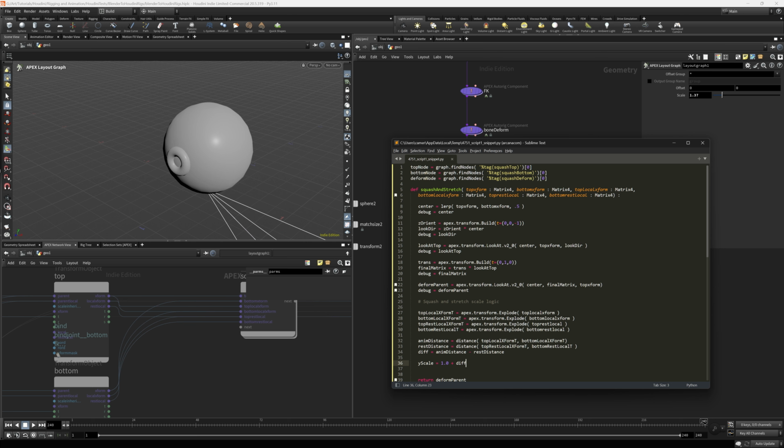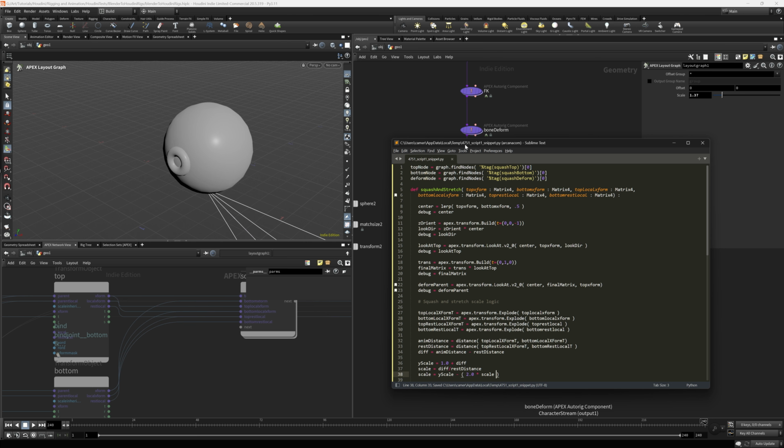And then at this point, we're going to create a scale variable here, which is going to be our diff divided by the rest distance, because we want that scale ratio that we're going to apply to the X and Y. And more importantly, this is the actual scale where we're going to take our yScale, and we're going to subtract, and we're going to give this just a multiplier in order to exaggerate this. And I'll show you what this looks like here in a second.